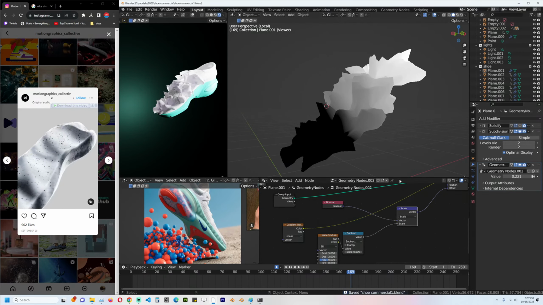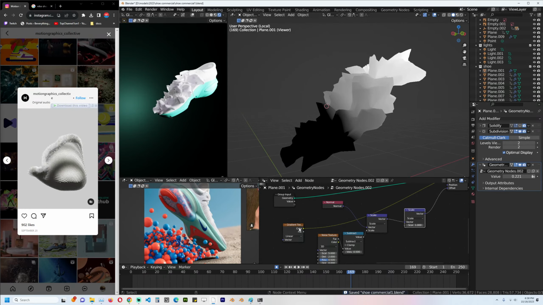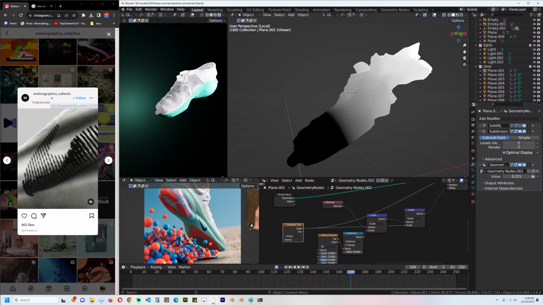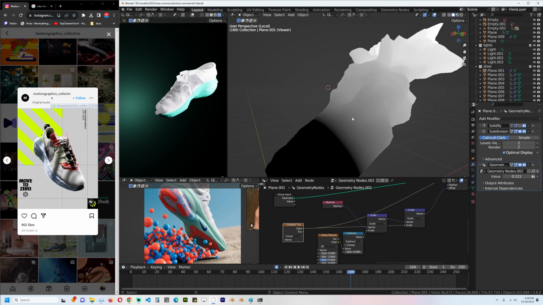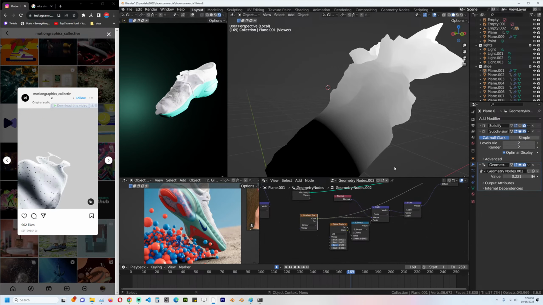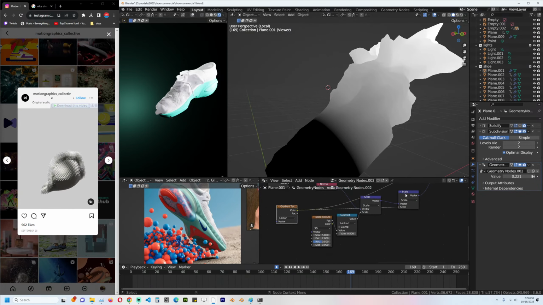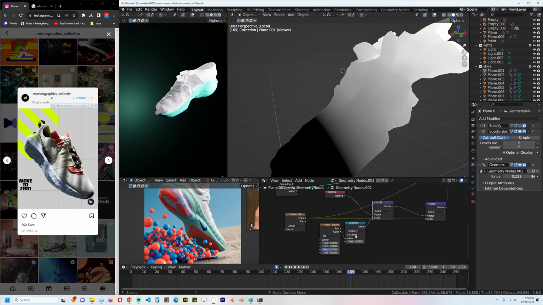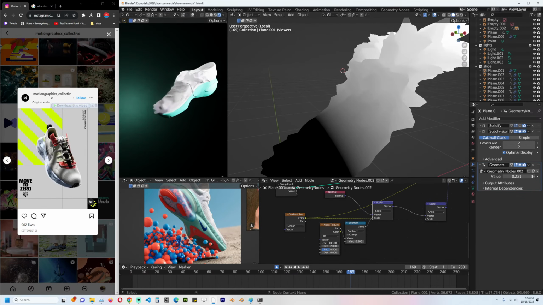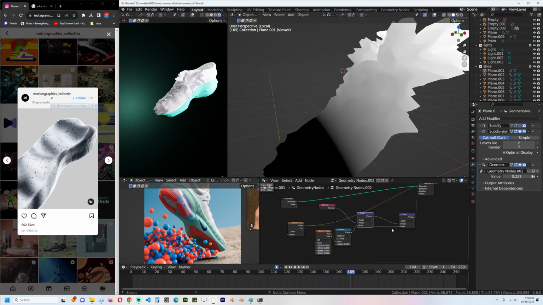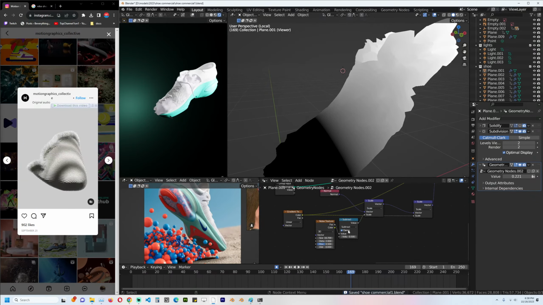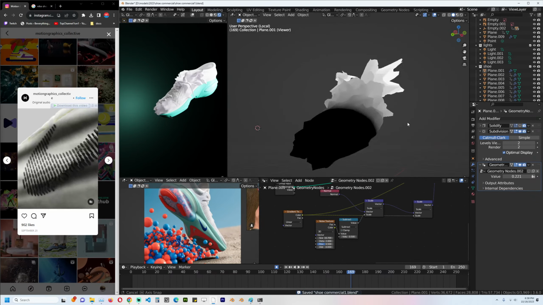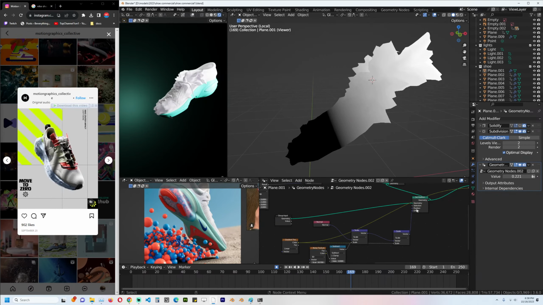Again, we want to control the noise with the gradient we have, so that the noise is only where we have other gradient. So something like that, and I think, what should I do? I need to make this more. Not sure why.